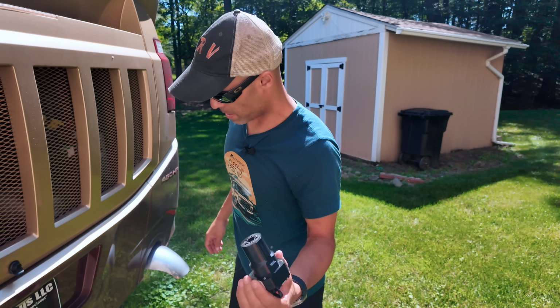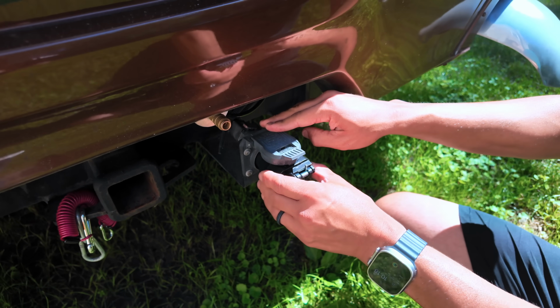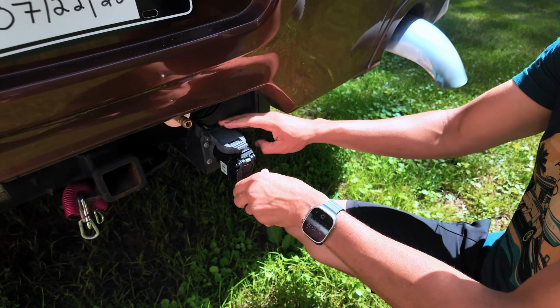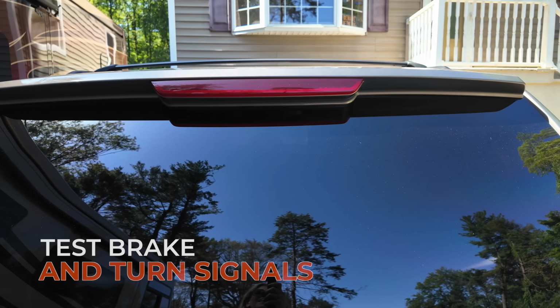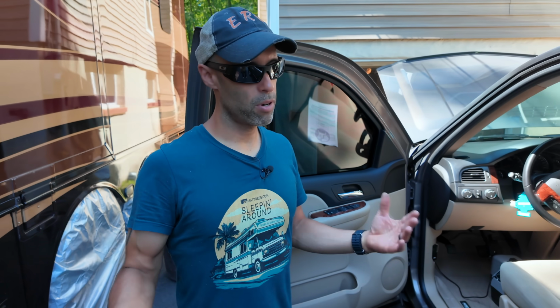So now we're going to bring the 7-pin connection transmitter. We'll plug that in, give that a little tug. Again, you still have options if you want to put a 4-pin or if you want to do any other lighting, which I don't know why you would, but it's there. So that's there also. Now we're going to go inside. I'm going to hit the brakes, turn signal, and we'll see if everything works. So very simple how those lights work, pretty self-explanatory.